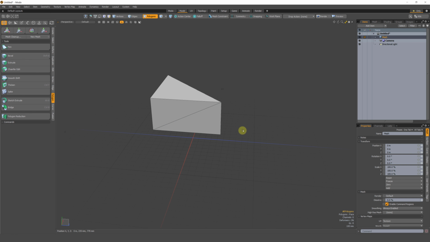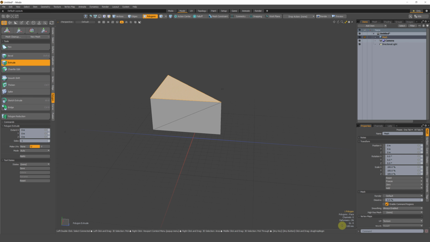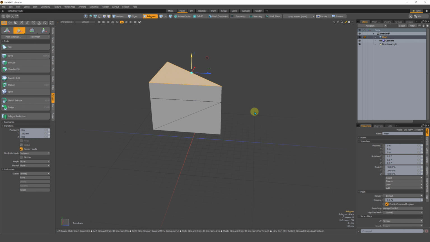Keeping that in mind, now I'm going to select this top face and extrude it again. So left click the Extrude tool, go down here, and now I'm actually going to hit the Apply button. Over here, pay attention, it says GL count 8, there's 8 triangles. As soon as I hit the Apply button once, it changes to 14 as we would expect. But if I accidentally click that Apply button again, now it says 20. Click again, now it says 26. So let's switch to our Move tool and pull this up and see what happens.